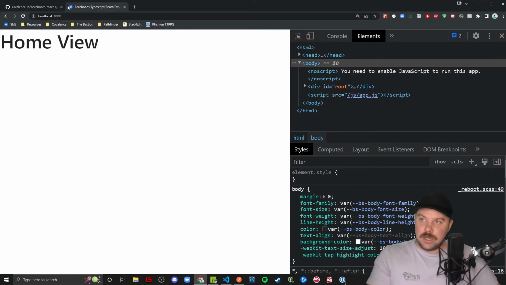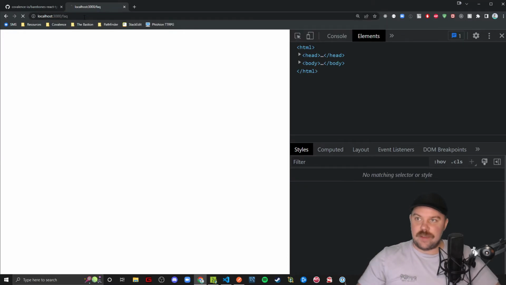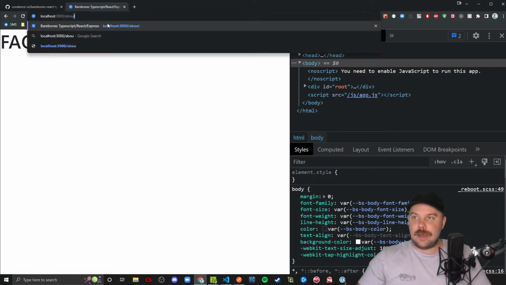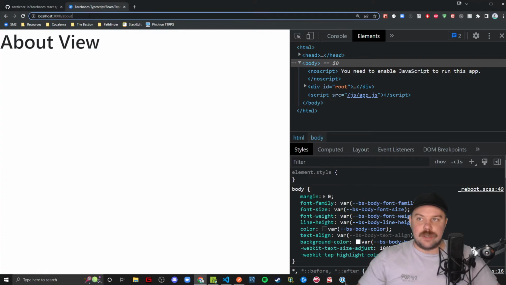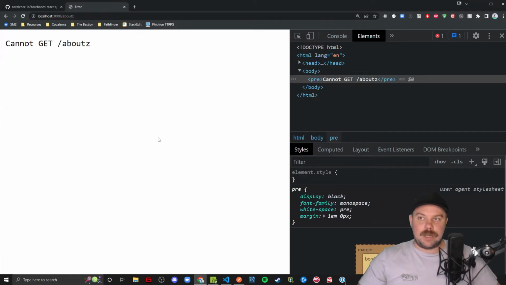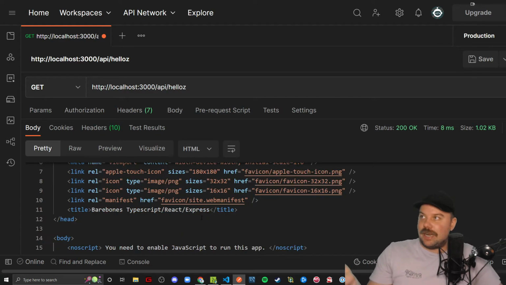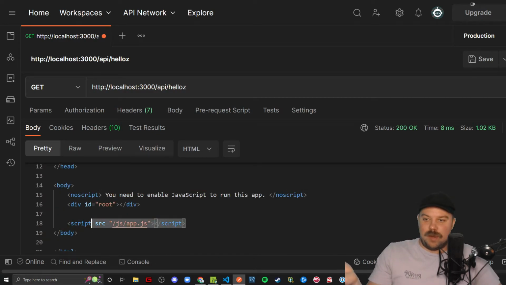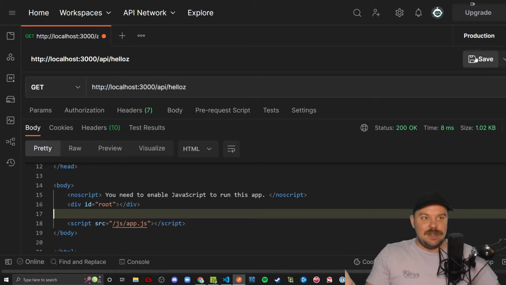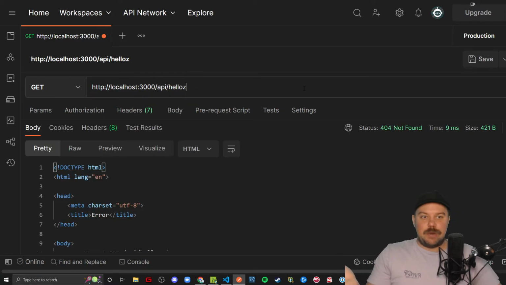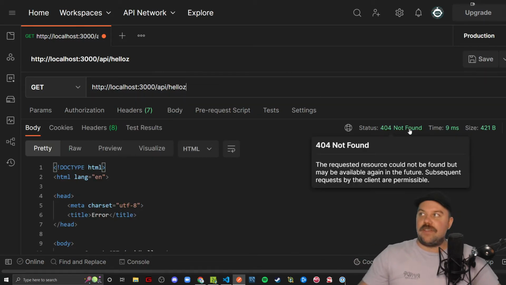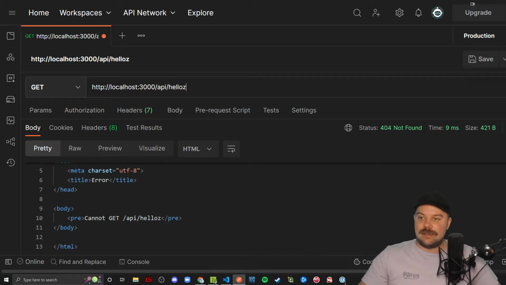I can do the home page. I can do the FAQ page. And I can do the about page, and it recognizes all those. But once I type a path that's no longer matched by one of those three, the server kicks back on and starts error handling as it should. So with our example back here with API hellos, this was the response, this HTML page with a React bundle on there. That doesn't make sense. Instead, I can go back to it actually recognizing it as a 404 not found error, and as you can see, it still sends an HTML page as the response.